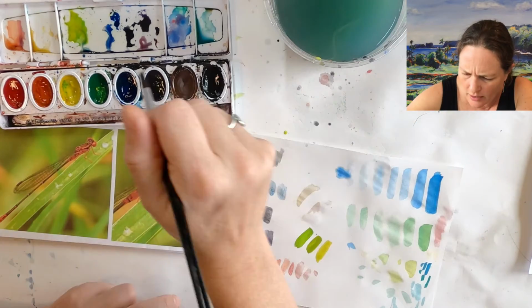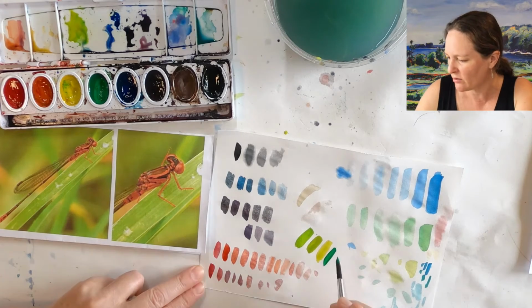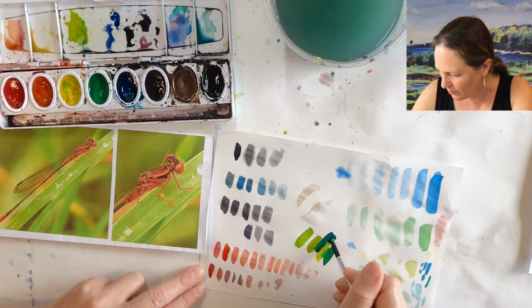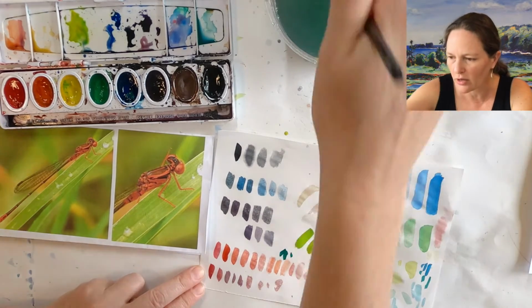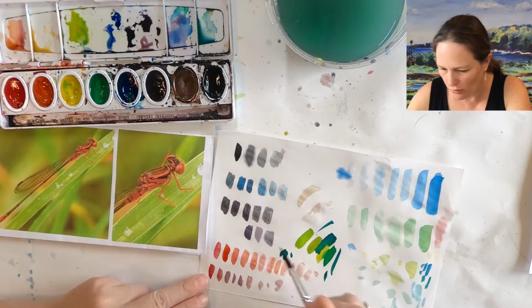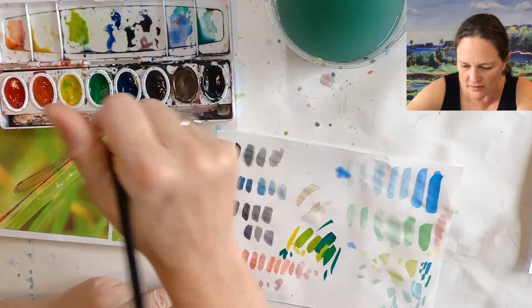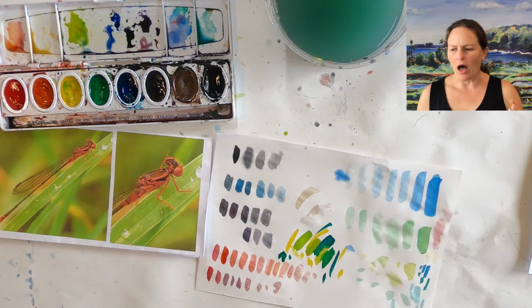Not quite doing it. But what if I put that next to that's just straight green. That's starting to look electric. And if I put that near a blue-green, ooh, those will start to look electric together. Your yellow might be more electric than my yellow. Ooh, when I use just the yellow though, I start to like that. So I'm just trying things out.